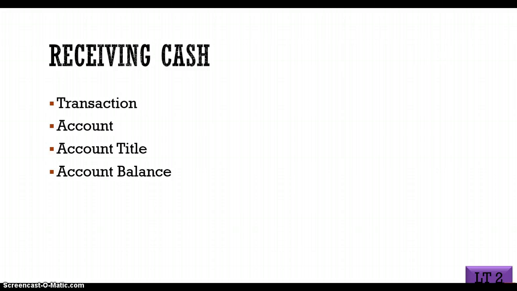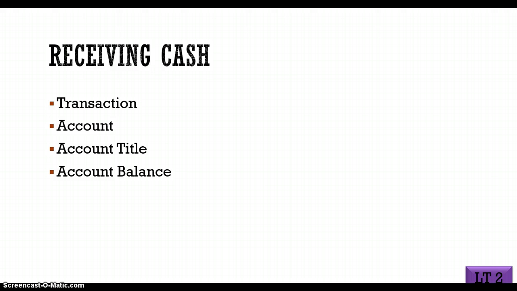All right, here are 4 more vocabulary terms for you. Any business activity that changes assets, liabilities, or owner's equity is called a transaction. After each transaction, you must be sure that your accounting equation will balance. We will look at some transactions in the coming slides. An account is a record that will summarize all transactions that relate to a single item. Each account is labeled with what's called an account name. Examples of different account names are things like cash, supplies, or accounts payable, like we covered in the last unit.